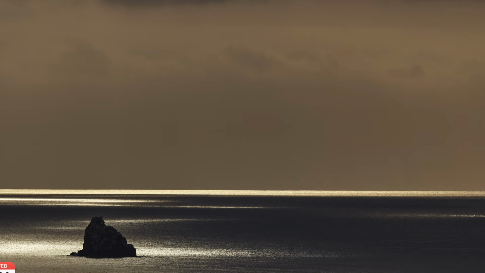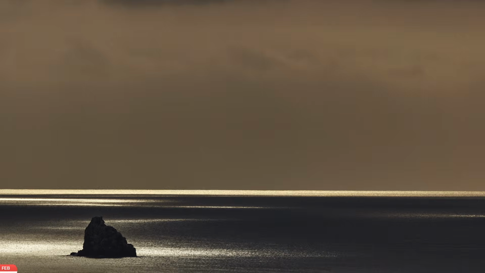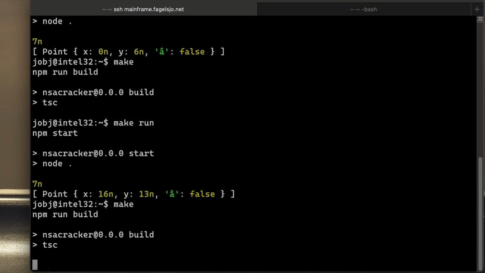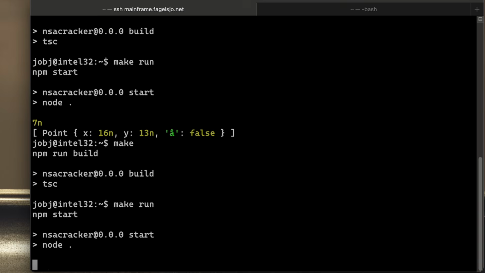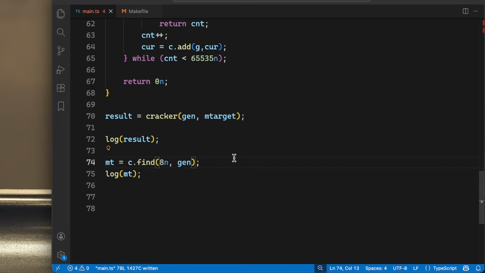Okay, because I think we are probably off by 1. What about 8? Okay, there we are. So 13.7. So we reported one number too far.